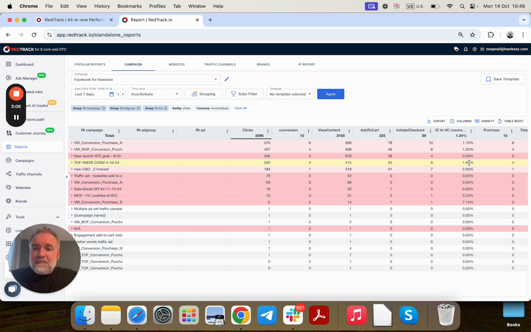And congrats! Now you can build your own custom reports to a great level of customization with, and sorry for having it like custom 6 times in one sentence, thanks to RedTruck custom columns and reports.